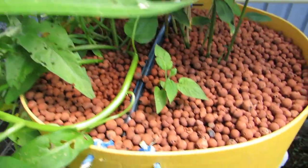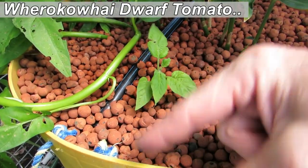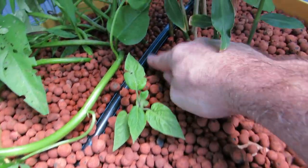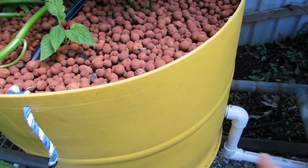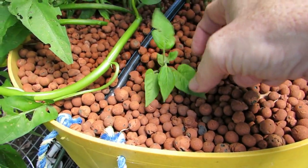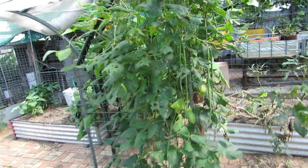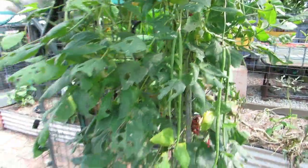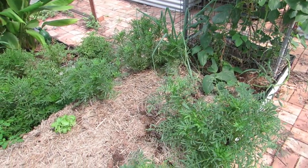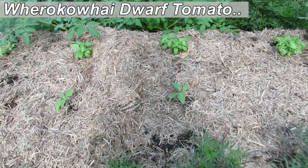Just down here in the ginger and kangkong barrel I also planted out a weak little seedling I didn't think was going to make it. This is a constant flow-through barrel - it holds in this pipe and drips through and comes out the drain pipe, sort of like a Dutch bucket - and yeah, this tomato has taken off. It's really liked it in there, so pretty happy about that. Just in the main patch here, this is our snake bean bed at the moment with some great looking snake beans on it. This bed we pretty much let lay fallow over summer - we didn't really have much growing on in here, we just let the marigolds go. But I've planted out some more of those dwarf tomatoes - we have three in the center.